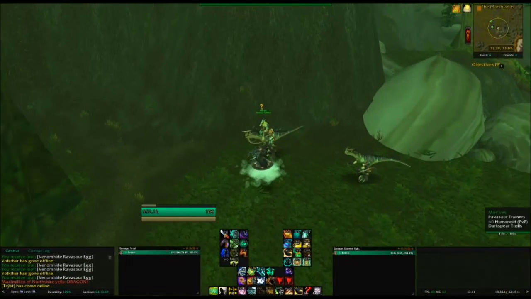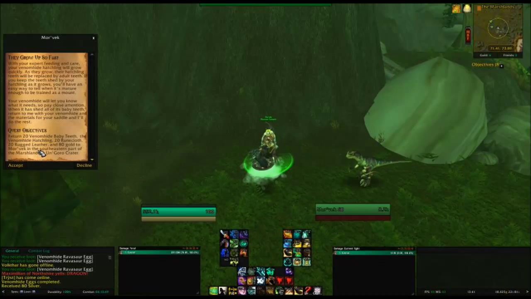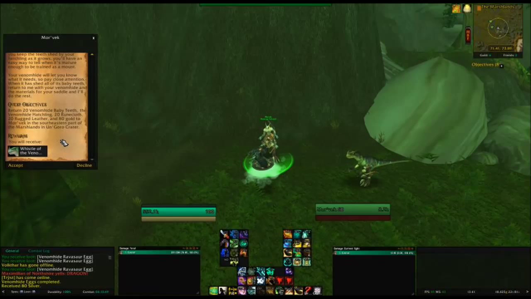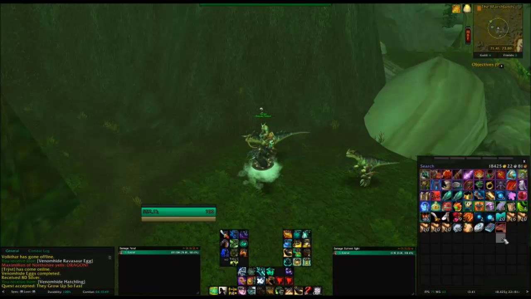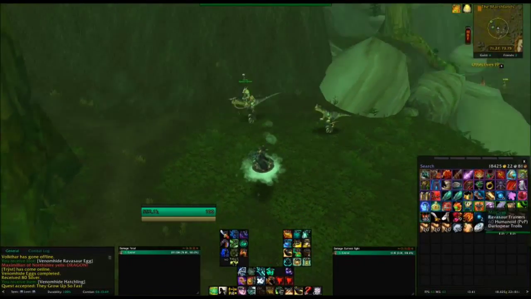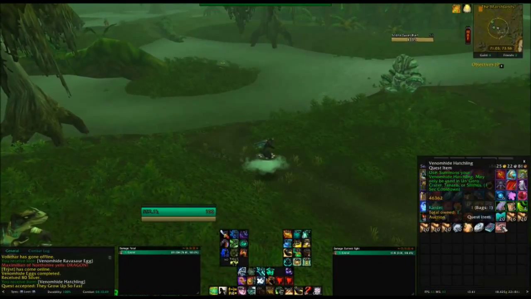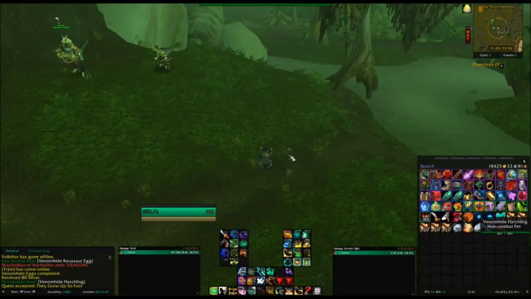Okay, so here we are, handing this quest in, and now he will, right, what he does in this quest is he gives you a pet, and this pet stays in your bag, and what you have to do is come to the Ungoro Crater and open up the little pet, which you don't know if you can see him there.